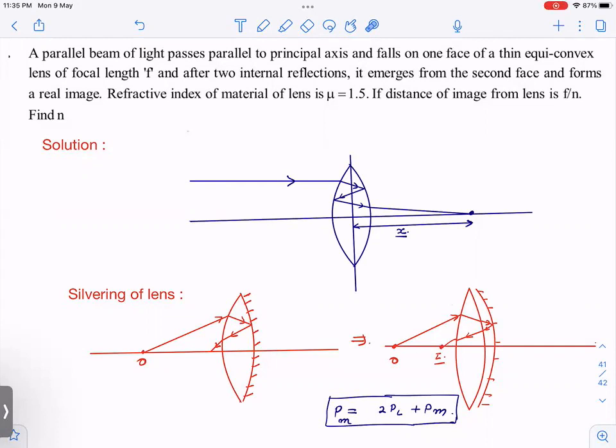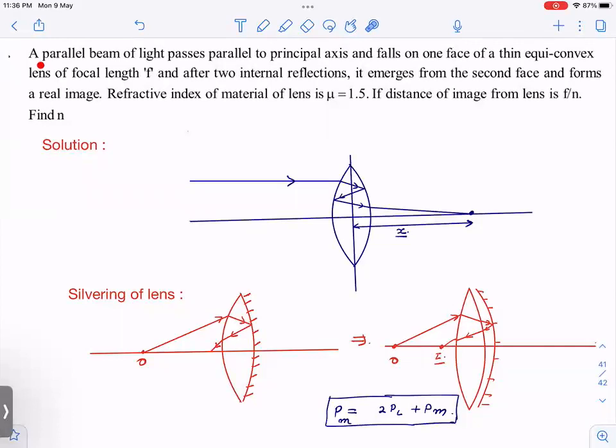So in this video, we are going to understand a very important concept that is related to silvering of lens. So I have taken a problem here. The problem recently appeared in the LNSRG test, and many of these students who are expected to get a very good rank also made mistakes in this. So let us straight away read the question and understand the concept. And we will also see what is the point where mistakes commonly happen.